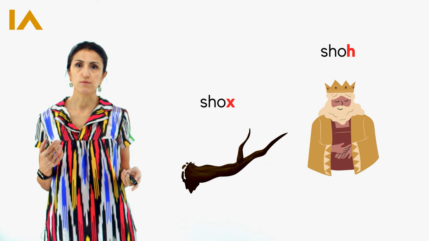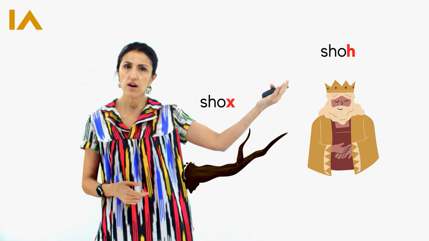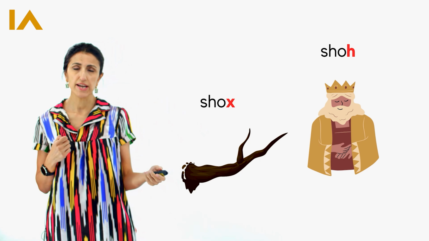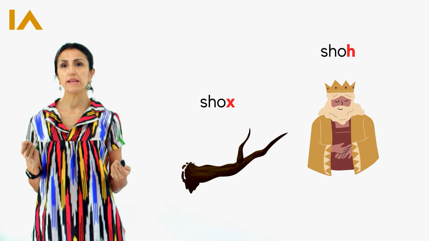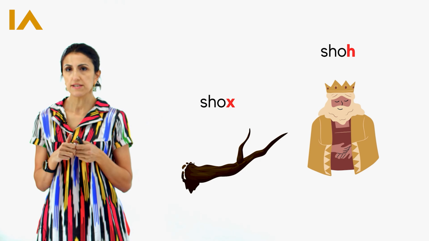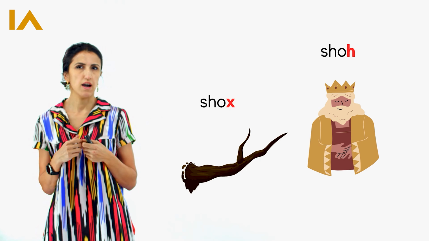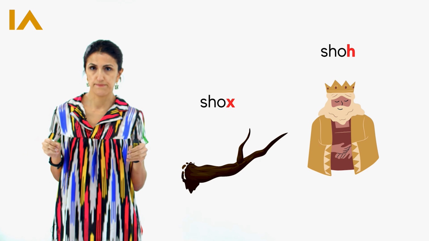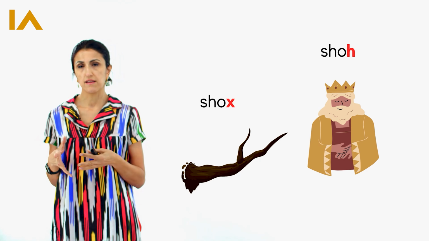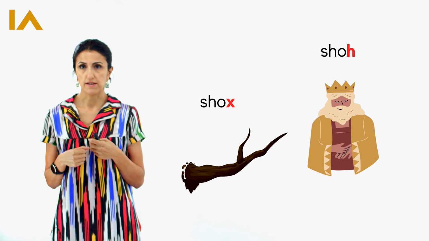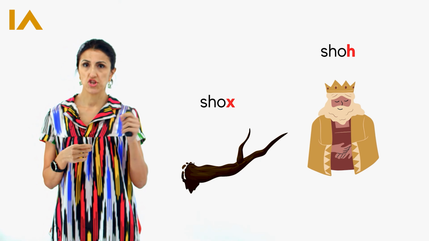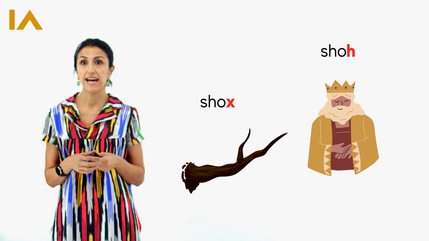The same with these two words, shoh and shox. Shoh with the soft one, H, is king, and with the hard one is branch, right? Because there are so many words with both of them, every time you text, you think, which one am I using? How could I be sure? There's no universal rule that you could use to define them. You could only check in the dictionaries which version is right. Thankfully, we have online dictionaries now, online media that helps us check which word has which khe.